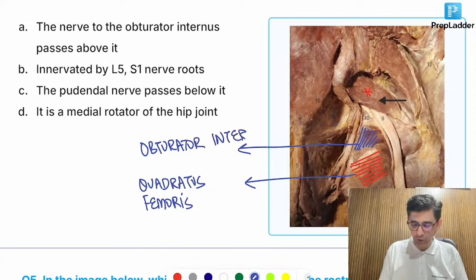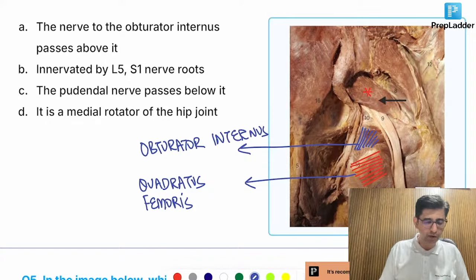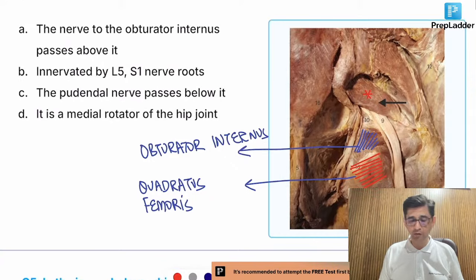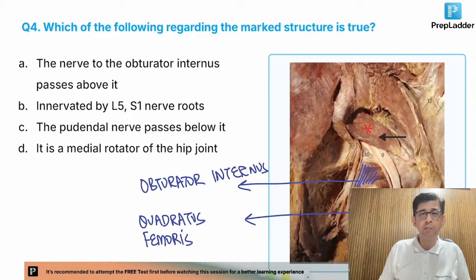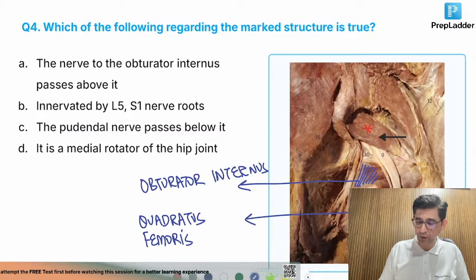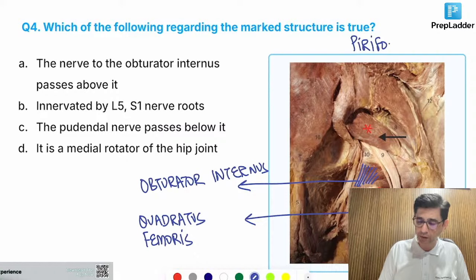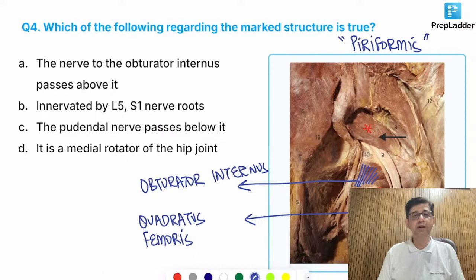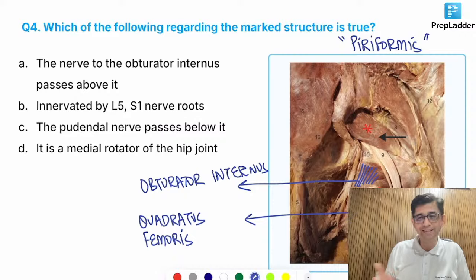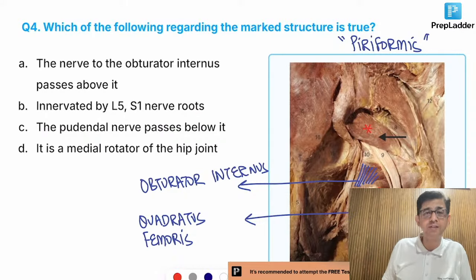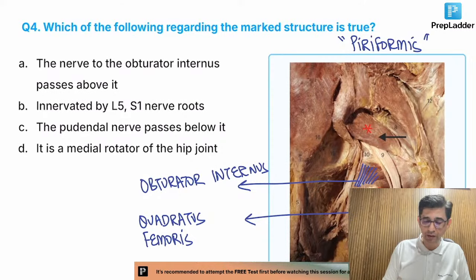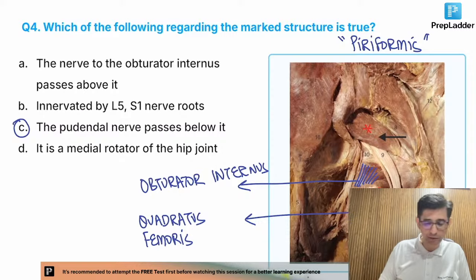They always love to ask about this topic of piriformis. So the message here is that you have to work out what is the correct statement that is true. The arrow is put at piriformis, that is very clear. Piriformis syndrome is what we deal with lots of times clinically in patients who have low back pain. And the moment I said piriformis, I'm getting spot-on answers. The pudendal nerve passes below it. So the correct statement for this one is option number C.